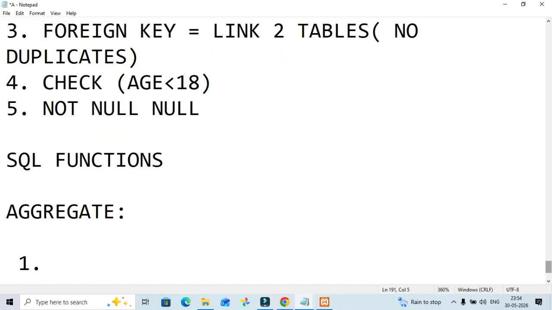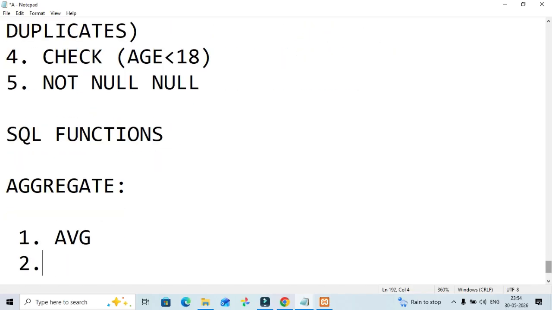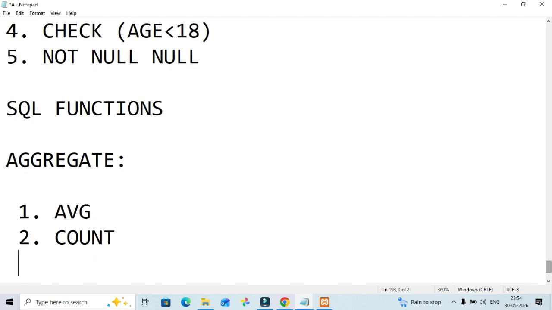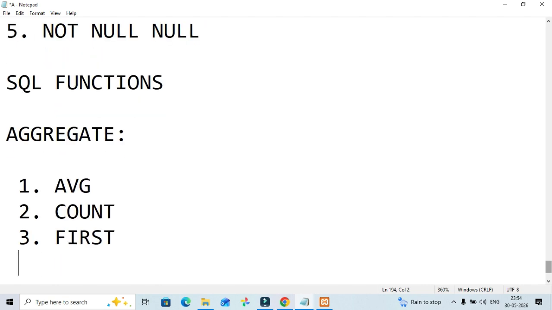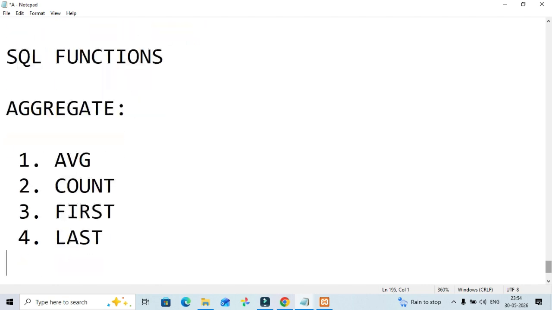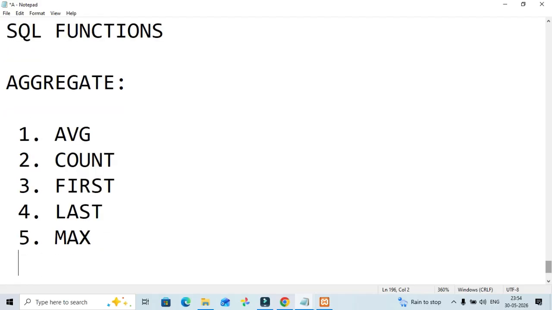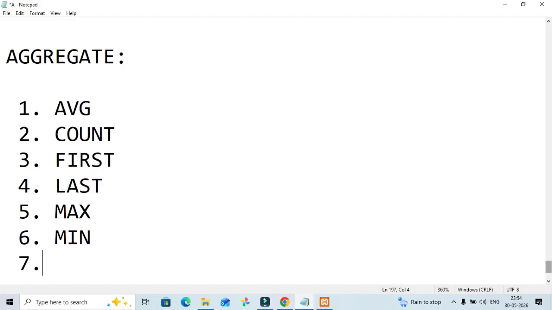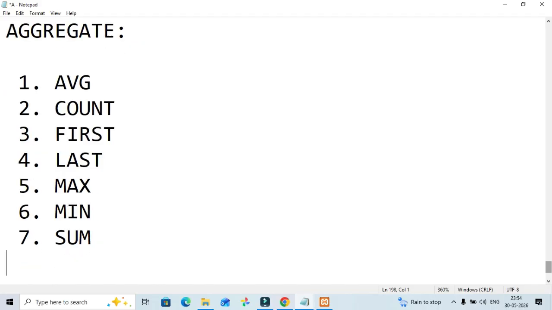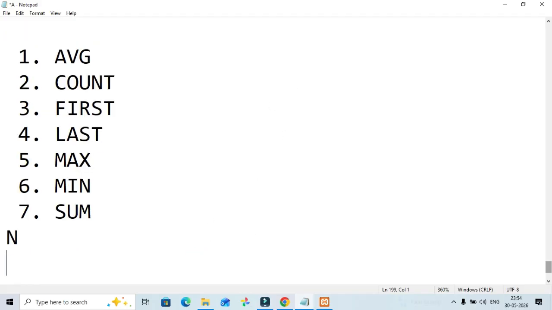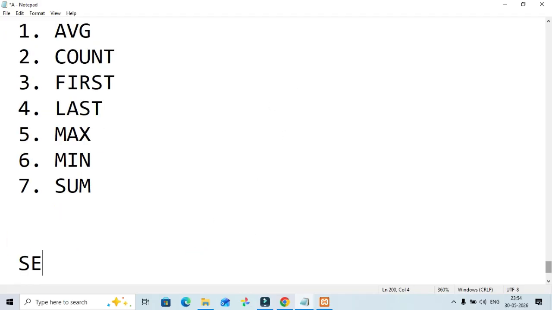Aggregate functions include average, count, first, last, max, minimum, and sum. With the select command, we perform all these aggregate functions.